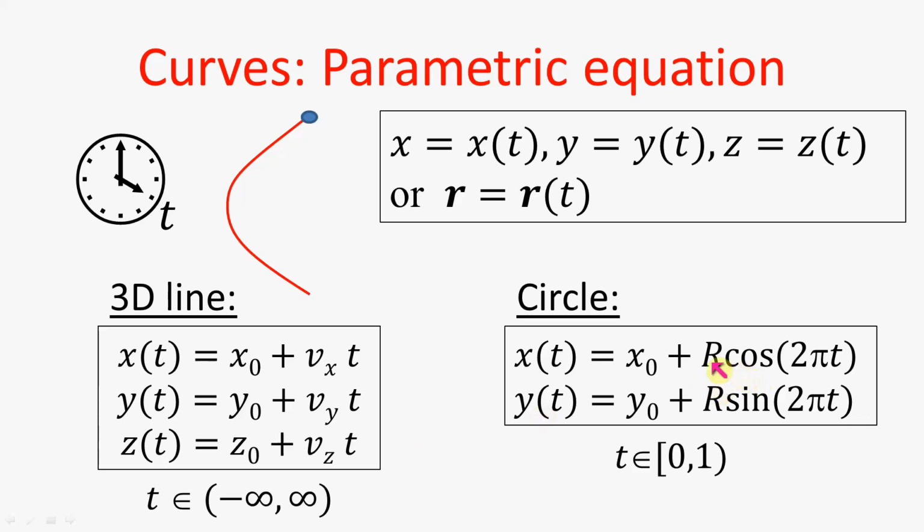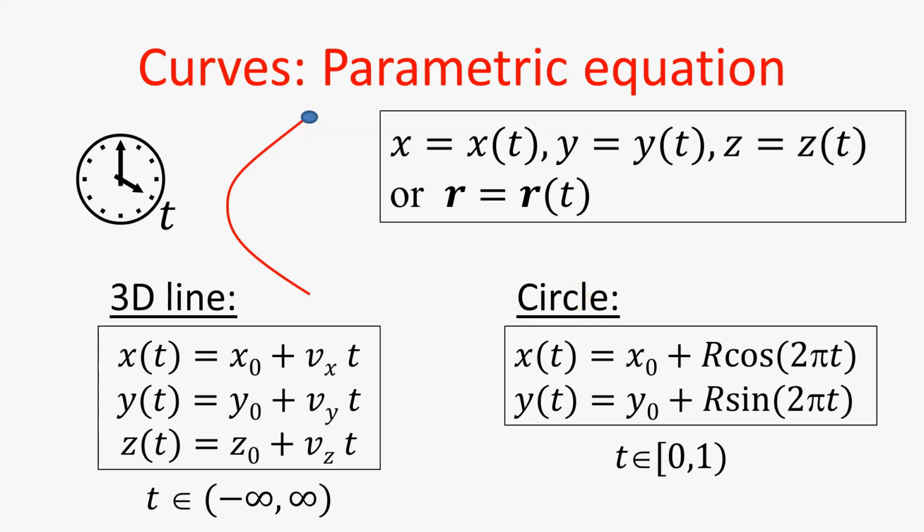If we want to have a general circle, we scale this unit circle by r, the radius of our general circle, and translate the center to the point x0, y0. In order to get a complete circle, the angle should run from 0 up to 2 pi. In many cases, we prefer to have a normalized parameter range, which means that t is in the 0-1 interval, which is possible if we multiply this normalized parameter range by 2 pi. So we have a parametric equation of the line and circle.